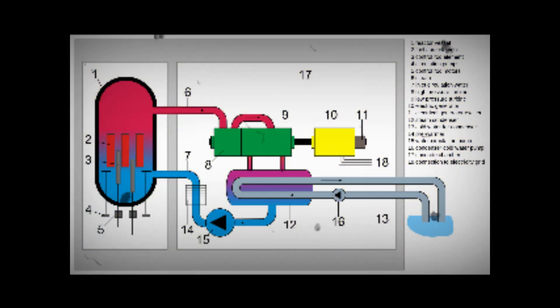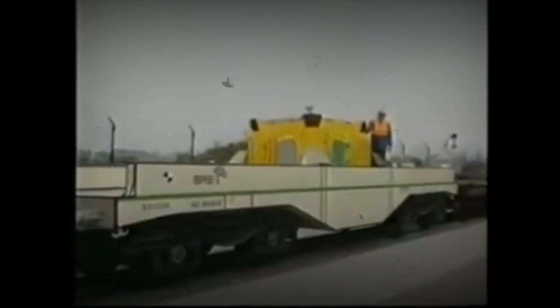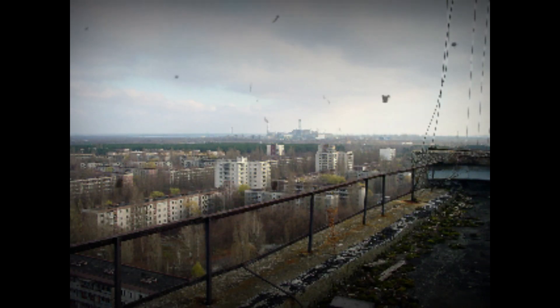Introduced in the early 1960s, Magnox flasks consist of four layers: an internal skip containing the waste, guides and protectors surrounding the skip, all contained within a 370-millimeter thick steel main body with characteristic cooling fins, and a transport cabin of panels providing an external housing. Flasks for waste from the later advanced gas-cooled reactor power stations are similar but have thinner steel main walls at 90 millimeters thick to allow room for extensive internal lead shielding. The flask is protected by a bolt hasp which prevents the contents from being accessed during transit.